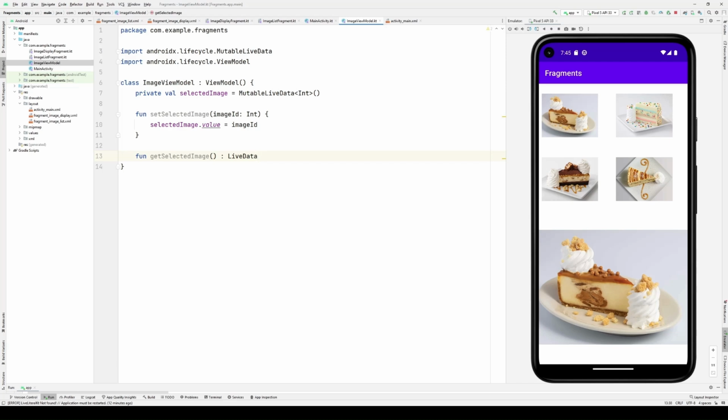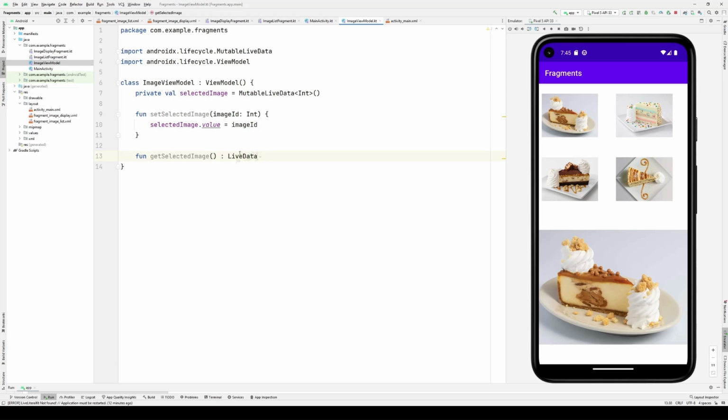Why we're doing this is that we want to conceal the fact that our LiveData object is a MutableLiveData, because we don't want any caller of getSelectedImage to take the returned object and try to manipulate it. If we return a MutableLiveData, they can easily manipulate it and sidestep any controls that we might have in place.